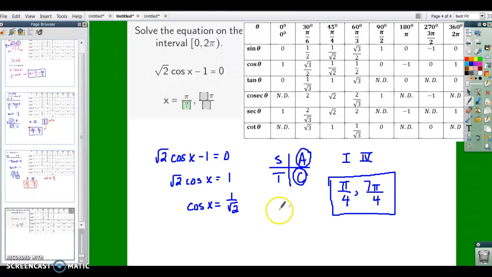Okay, so that's how you're going to approach these problems. If they give you any intervals in terms of degrees, then just deal with the degrees. And remember that here is 180 degrees. And so if you're in the second quadrant, you would subtract from 180 degrees. If you're in the third quadrant, you would add to 180 degrees. Okay, and if you're in the fourth quadrant, you would just subtract from 360 degrees. So it works for radians and for degrees. It just depends on what interval they ask you to use.